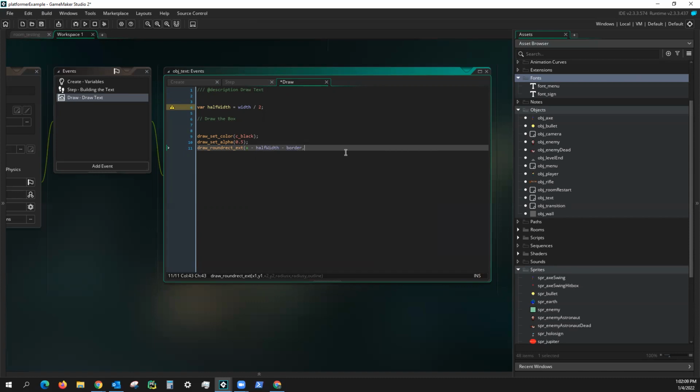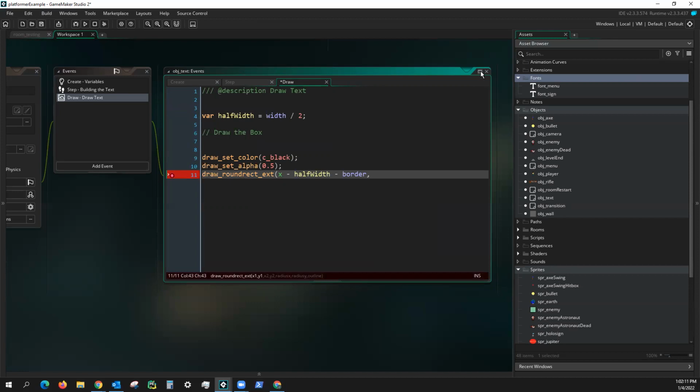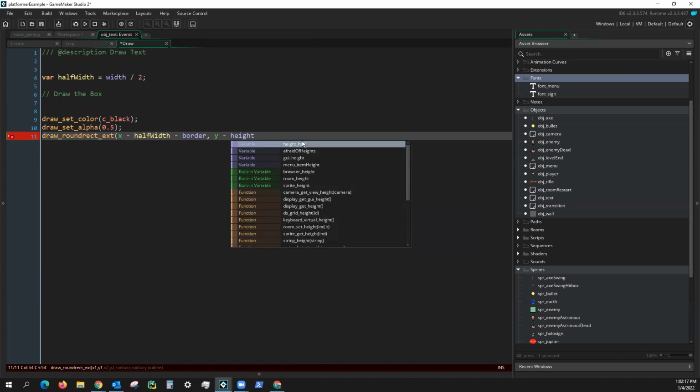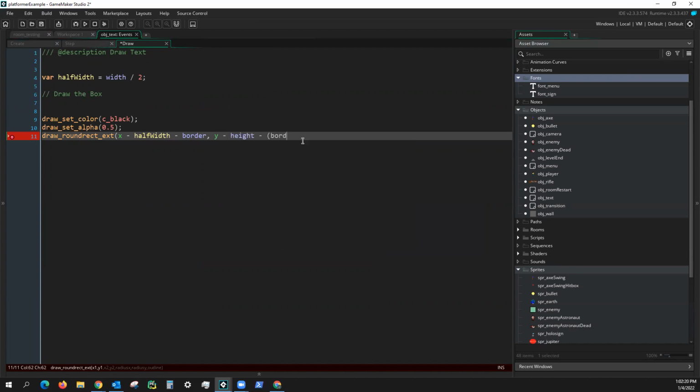Let me go ahead and make this a little bit bigger for you all to read. Y minus the height minus the border times 2. Then X plus half the width plus the border, and finally just Y. Then you specify 15 by 15 and false.